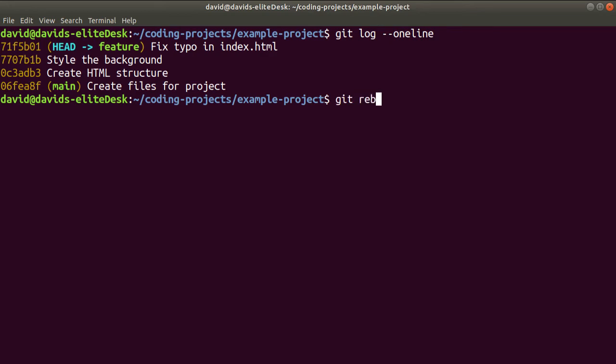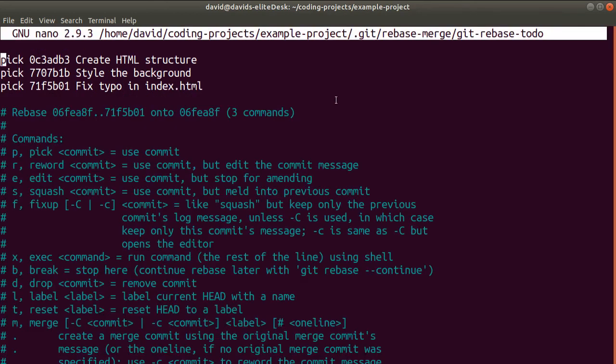And then we do our git rebase, and we can say --interactive, or we can use the short form, which is -i. And now we also need to specify our base commit. We want as our base commit this one here, because if we use this one, then all the commits after the base commit, we can then change. So we can change this commit, and this commit here. I copy this one, paste it, and now we get into our rebase editor.